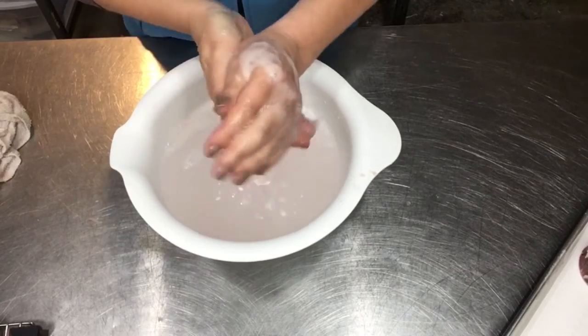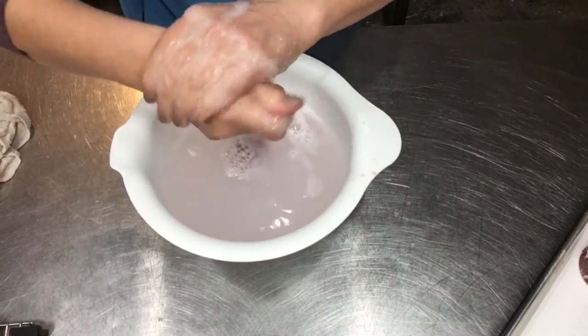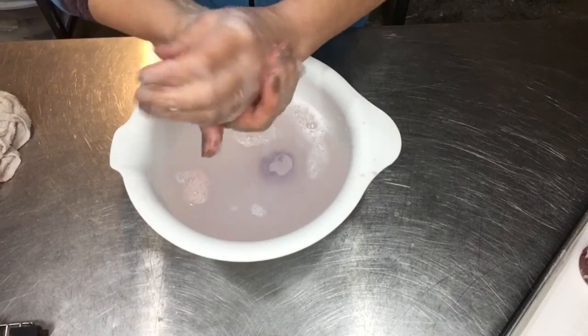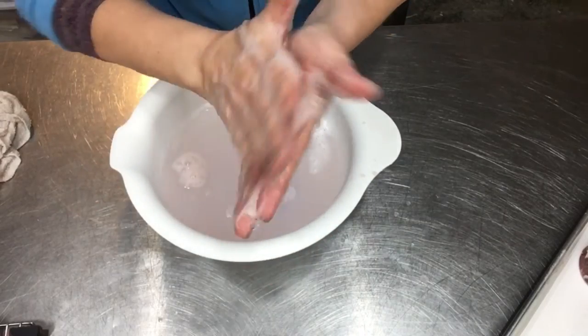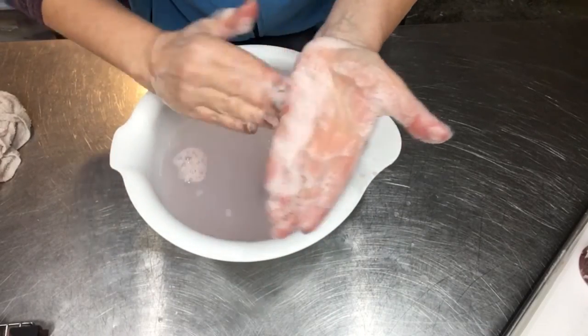So some of the properties of these essential oils is it has antibacterial, antiviral properties. So with everything going on, washing your hands, this I think would be a wonderful bar of soap. It's got a teeny bit of a pink hue to the bubbles from the Australian Red Reef clay, but I don't mind that at all.